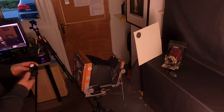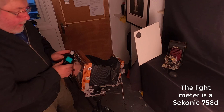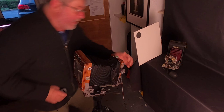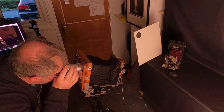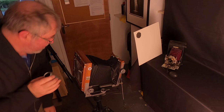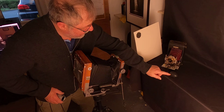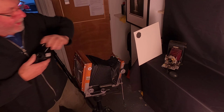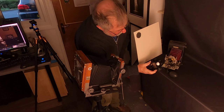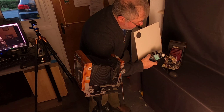Now to take a light reading. I'm using Fuji Acros and I rate it at ISO 80. I'll stop down to f16 and see where the depth of field is extending to. Without the dark cloth I can see that's giving me enough depth of field — the camera is in focus but the background is out of focus. I'm hoping the rubber shutter release and the prism viewfinder are in focus too. Taking an incident light reading pointed back at the camera, that's giving me 8 seconds at f16 in the shadow area.